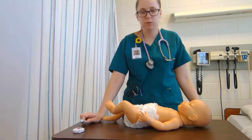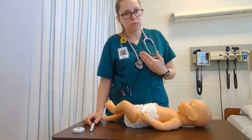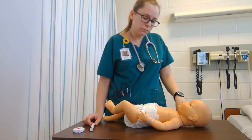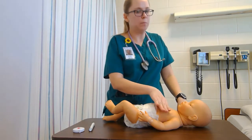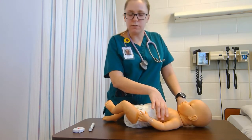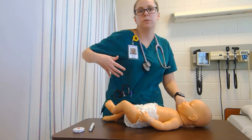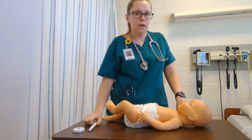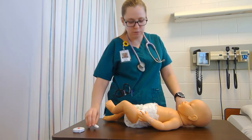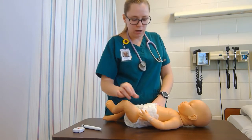I know we already measured baby's chest, but I want to really make sure that the rise and fall of baby's breaths are even, and that baby's chest is symmetrical, that one side isn't deeper than the other, or one side doesn't protrude more than the other. And then the next part, we could test baby's capillary refill, looking at his little fingers.